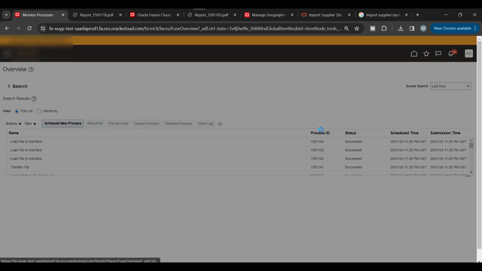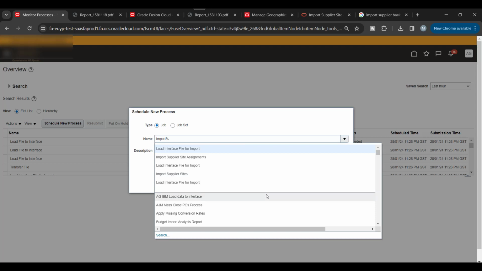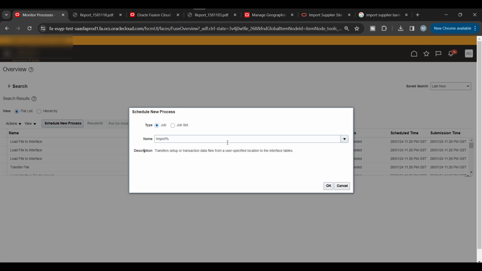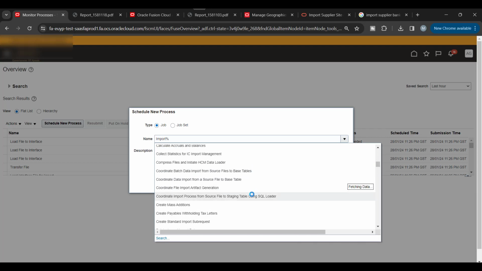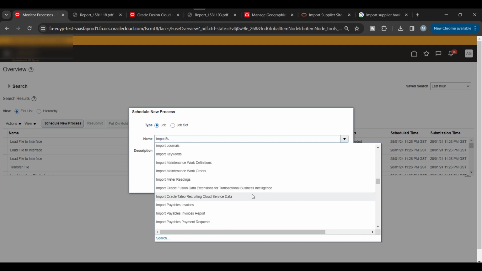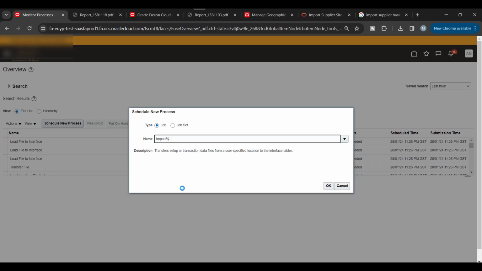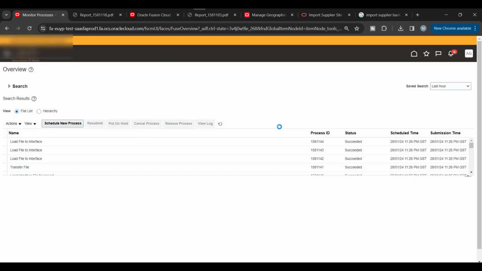Again, import supplier bank account. Okay.